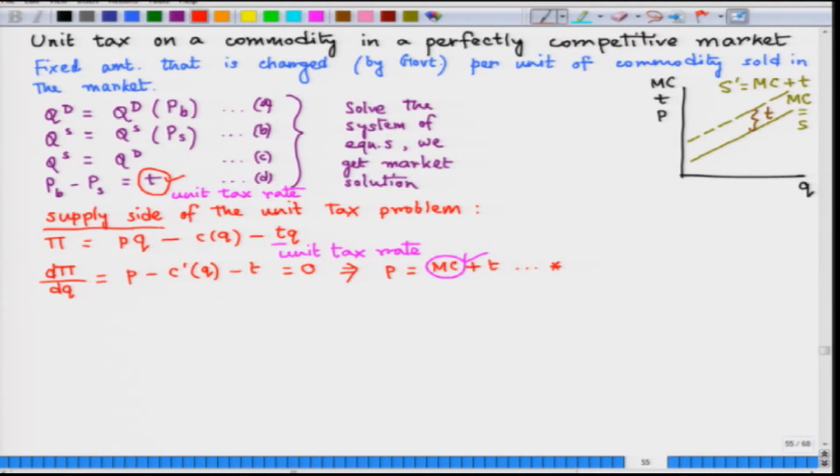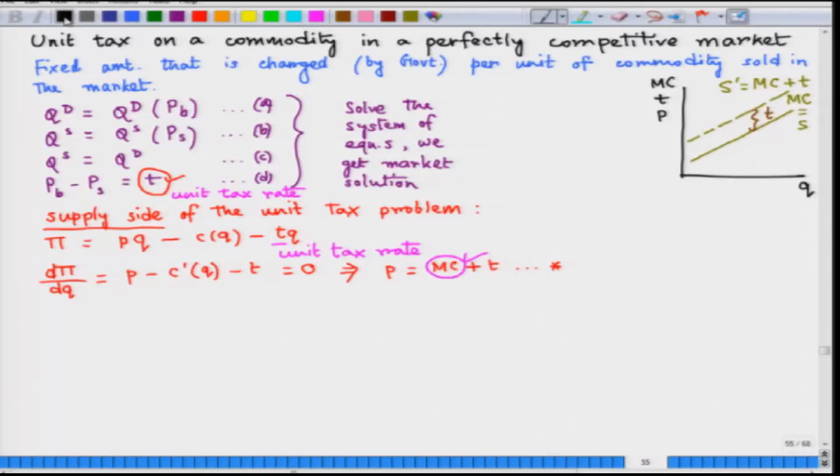Now, let us get into the deeper details of the supply side of the story. If a particular competitive firm's supply function shifts left, shifts upward, then the horizontal sum of all competitive firm supply shall give rise to a new industry or aggregate supply function, and that new aggregate supply function, after tax imposition, shall also shift upward, I mean leftward, from the original location of the supply function, and this is due to the imposition of the tax. So, one approach to model the implication of unit tax imposition is by shifting the market supply function in the traditional competitive market demand supply diagram.